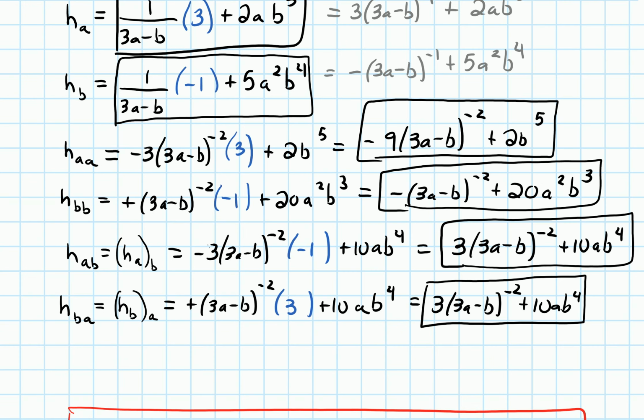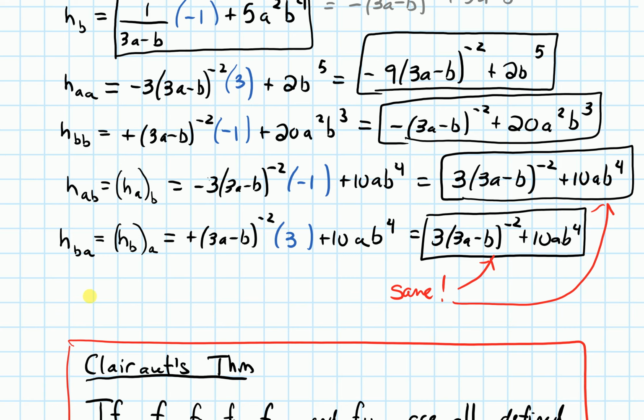So one important thing that I want to notice about these is the answers to the last two were the same. So this was the same as that. It turns out these mixed partials, so when you take the partials with respect to different variables, even if you switch the order, they will be the same.